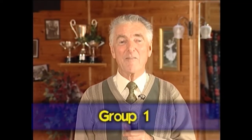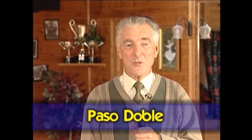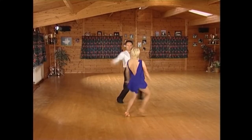Now, whilst Alex and Lisa prepare for their first dance, let me tell you, it's going to be in the Paso Doble for the hobby class, and you'll find this in issue 145 on page 6. As we're featuring a contraposition without hold, I feel this would be more suitable for the above gold medal level. Thank you.